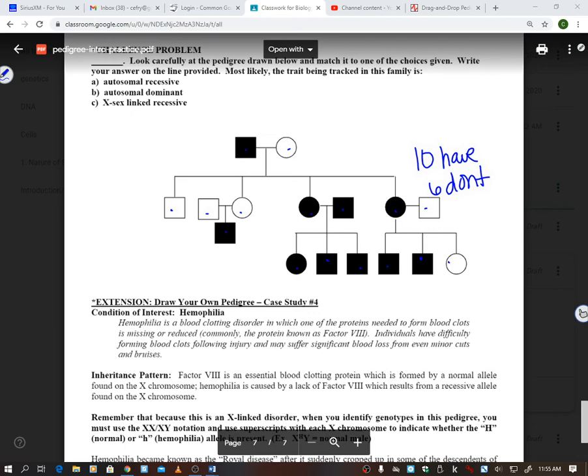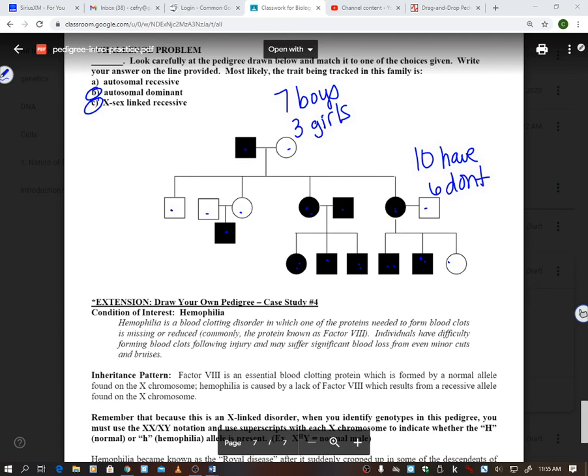Is it sex-linked? Well, then I'm looking up here and I'm like, okay, how many boys have it? 1, 2, 3, 4, 5, 6, 7 boys. And remember, with X sex-linked, girls can get it too. It's just that boys are going to get it more often. 1, 2, 3 girls. Whew. After going through this, I would think that it would be sex-linked. I could see where somebody might say autosomal dominant, like maybe it just happens that more boys have it. But as soon as I see more boys have it, I tend to think that it is sex-linked.